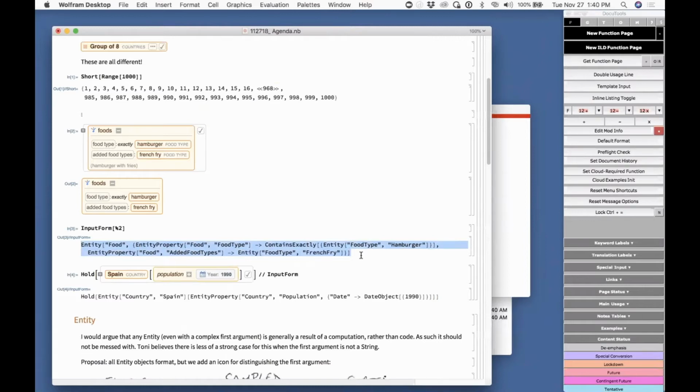And actually, I think that this case. Hold on. Is this case solidly a single entity? Nobody is arguing that this case is solidly a single entity, but now that we have aggregated entity class, there would be a better footing, at least from an algebraic point of view, to write this thing. So you could consider this a food entity aggregated on food type and added food type as properties. But let's not go down that road now.